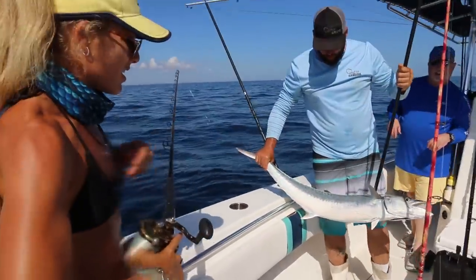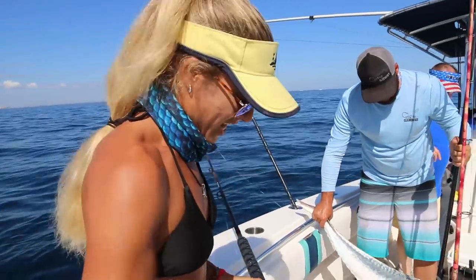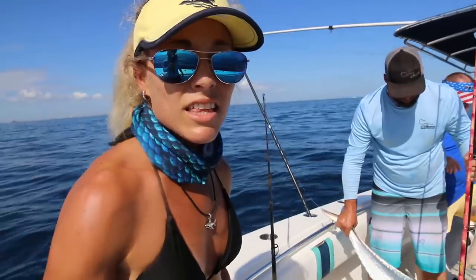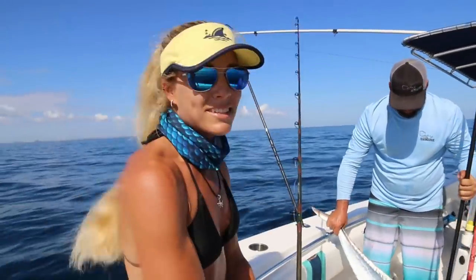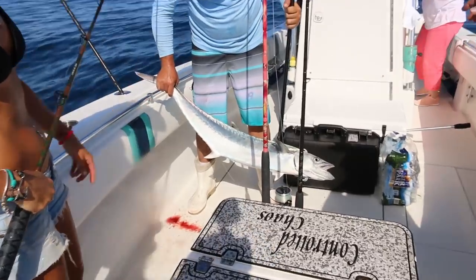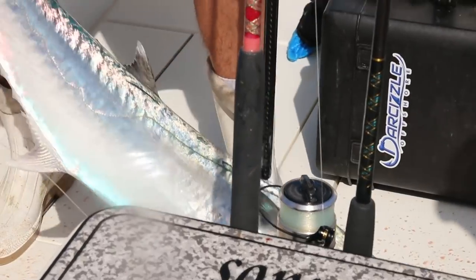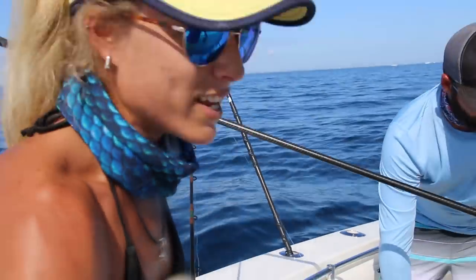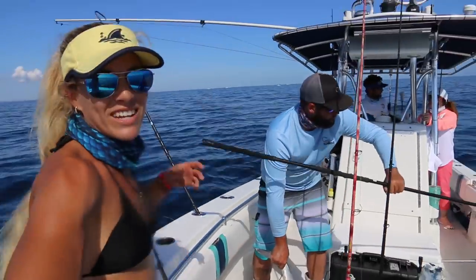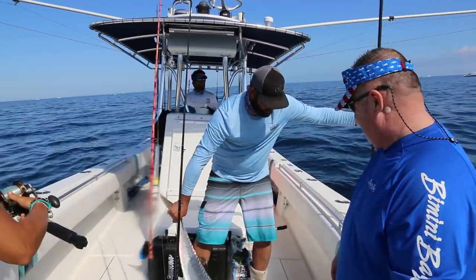Wow. Man, I couldn't believe the fight that fish just put up. That was insane. Well, that's why I didn't mind tagging out. He seems like he's a little smaller than those other kingfish, but he's about the same, and he is thick. Look at him. Giant. We thought it was a wahoo or something really big, but he's big. He's just not giant. It's all good. We tag teamed that fish. That was awesome. Three in a row within 10 minutes.